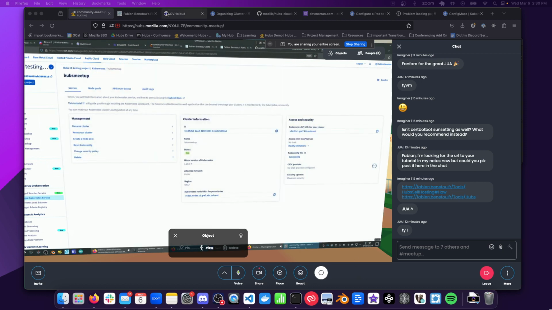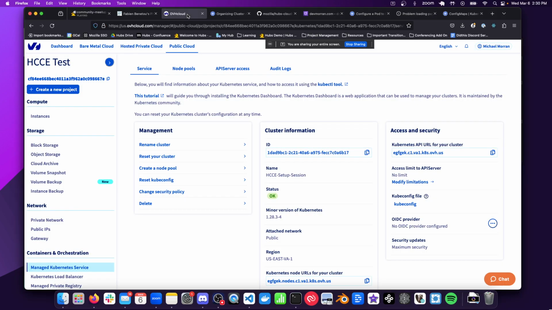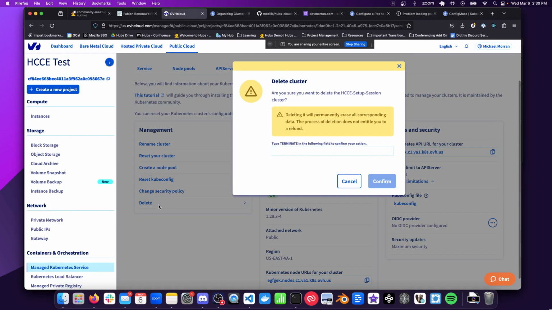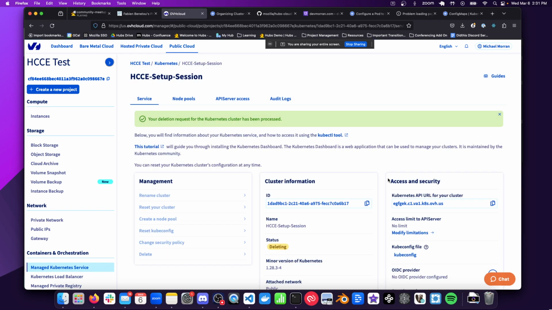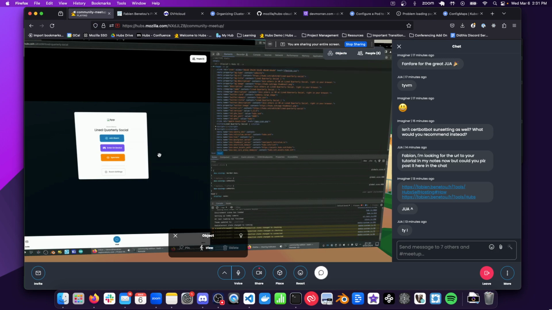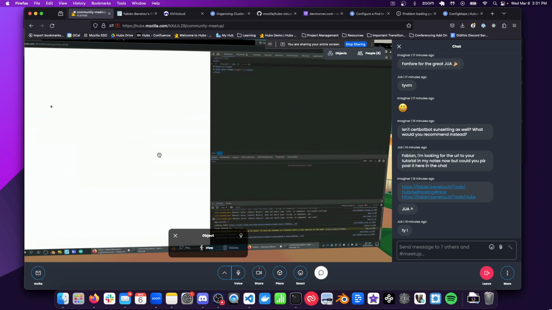I think it would be very helpful to show how to delete all of those resources, especially for saving costs. But it looks like it's just clicking the delete button, right? Yes. So with the delete button, they ask you to type terminate to ensure you're really, really sure. I can actually delete the other ones I have too. Here I have my other hubs.ovh running, the one with the custom client.